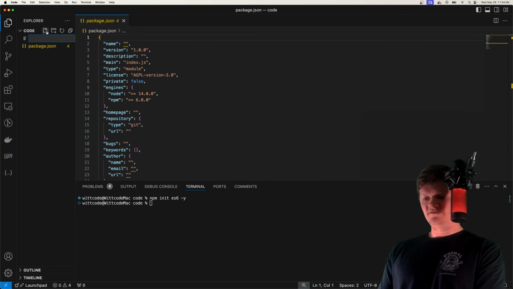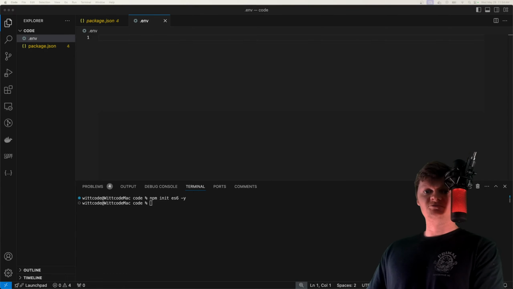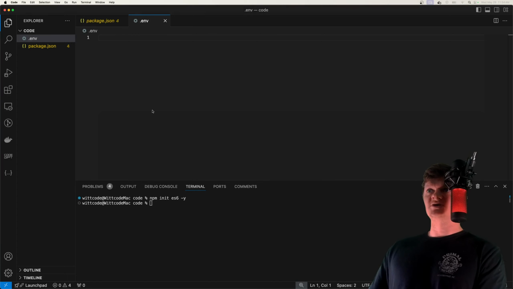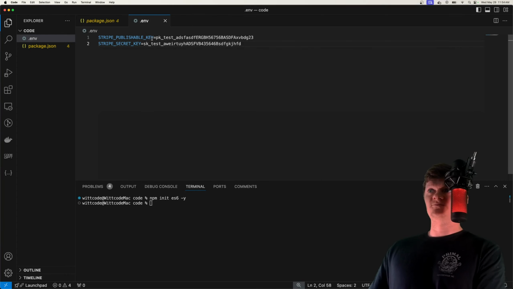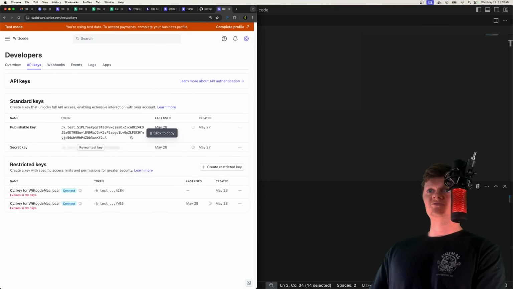Next, create an environment variable file, called .env, and this is where we're going to place our Stripe secret and publishable keys. I'm going to paste in what it will look like. These aren't my actual keys, but I paste these in. We have our Stripe publishable key and our Stripe secret key, and make these equal to what you have inside your API keys. Let me zoom in. Make it equal to what is in here.